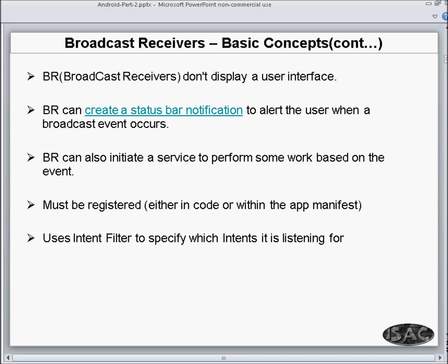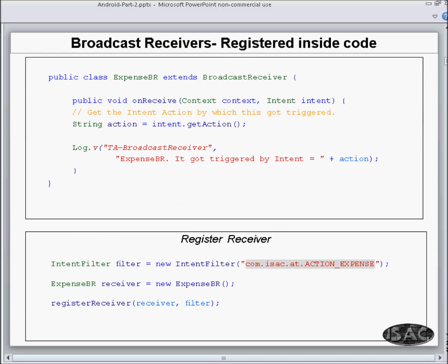Now, what does a broadcast receiver actually look like? Let me go forward and I will come back. When you develop a broadcast receiver, if you see here, this is your broadcast receiver class. This is public class ExpenseBR.